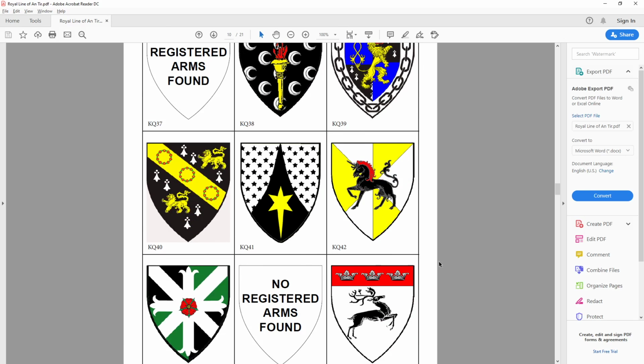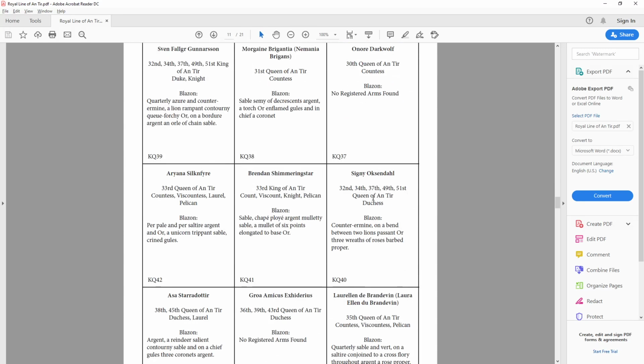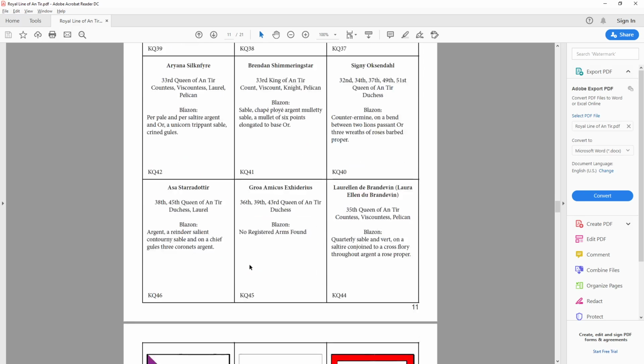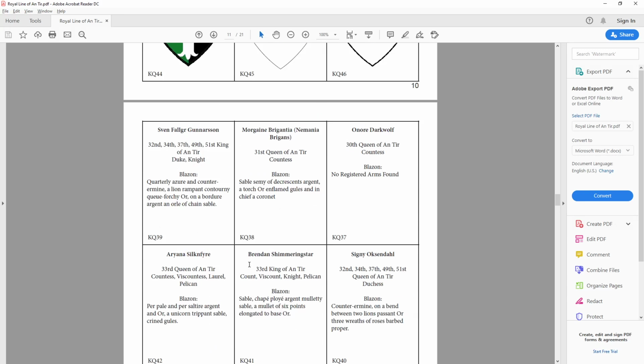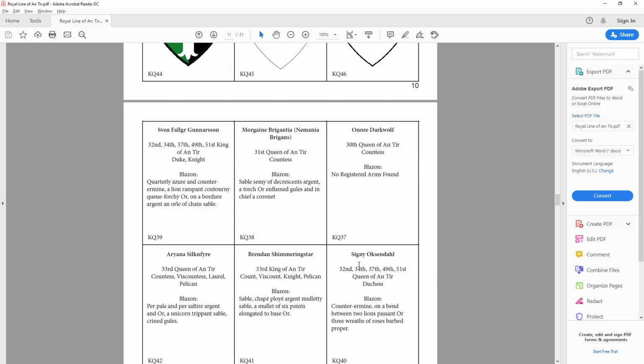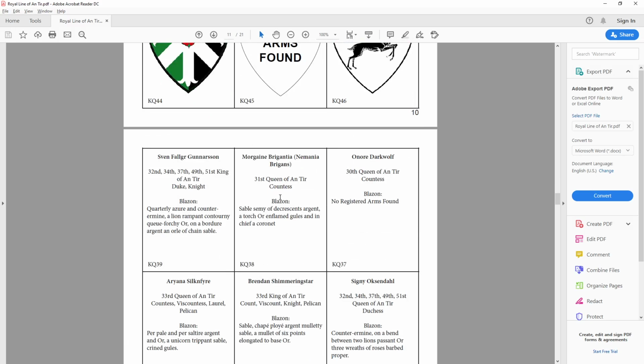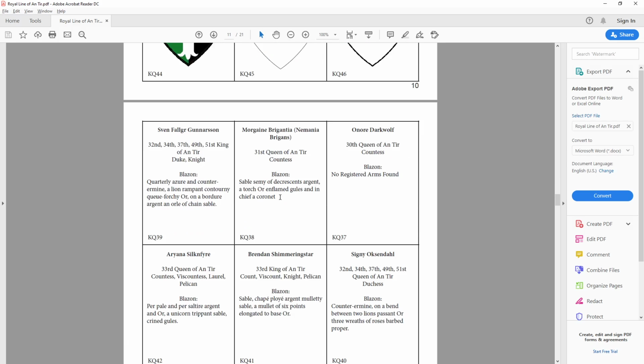I wanted to try and get through number 42, which would be Ariana's Silken Fire, but I'm probably not going to make it that far, sadly enough. I am definitely going to get Signy's done and attempt for Brendan's.